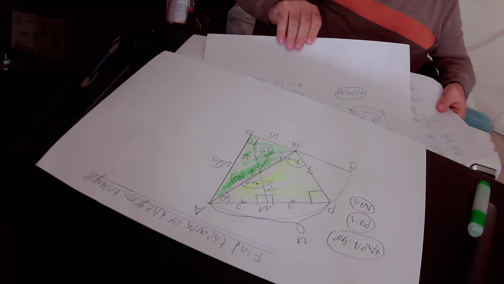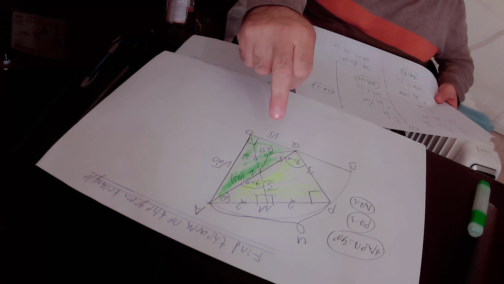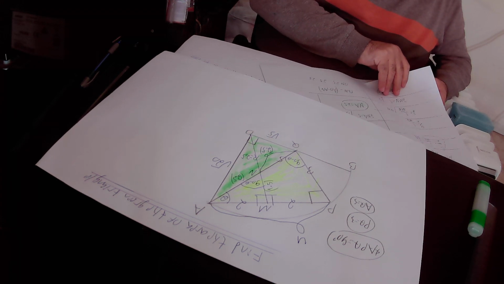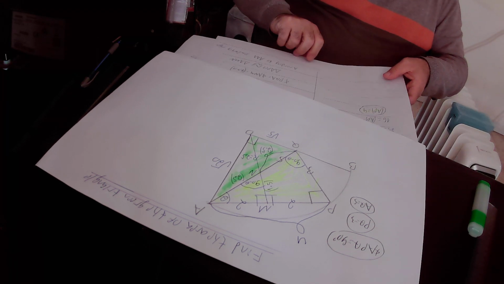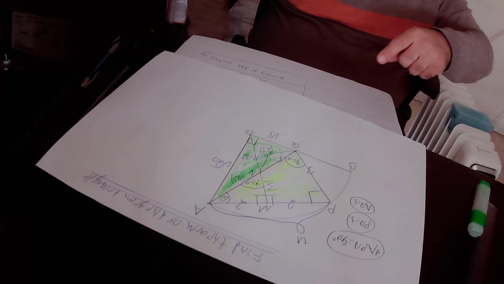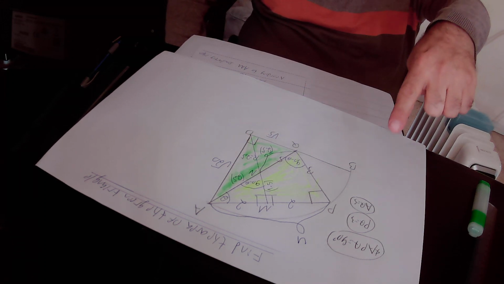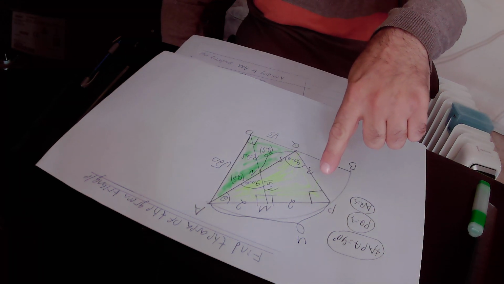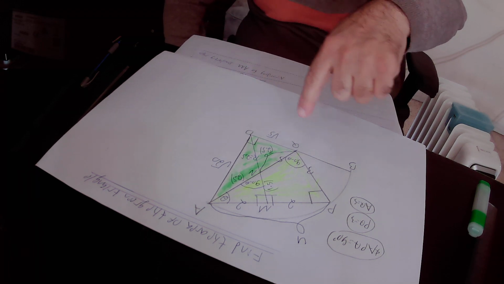Actually, in this lecture, we found the area of the green right triangle AOQ. It is given in the question that line segment AQ equals 5 units in length, line segment PQ equals 3 units in length, and angle APQ equals 90 degrees. Our mission is to find the area of the green right triangle AOQ.